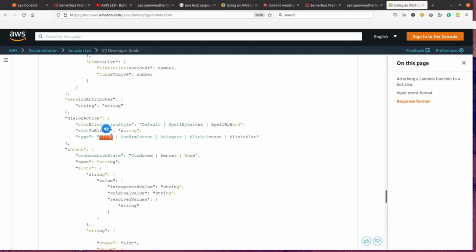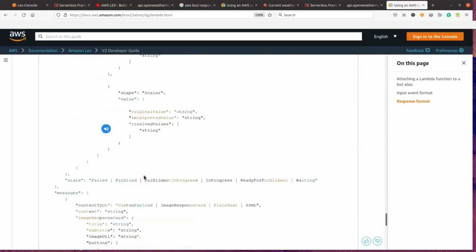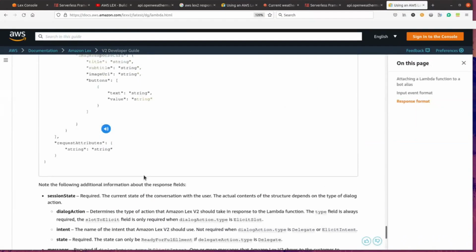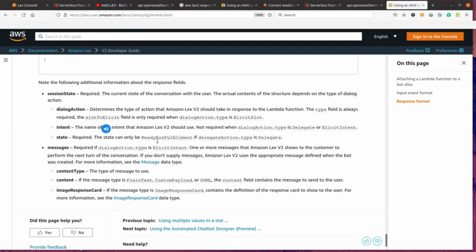But once we use close, if something's missing here, we have to state the state. Okay, the state is fulfilled. There's a few types of state: fulfilled, ready for fulfillment, and so on. Okay, but before that, we have to create the intent.